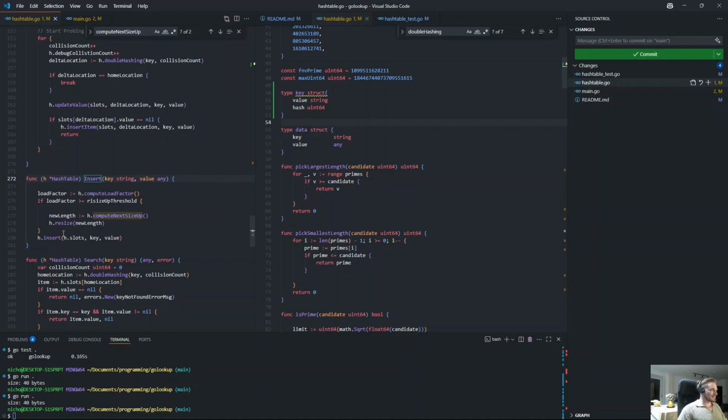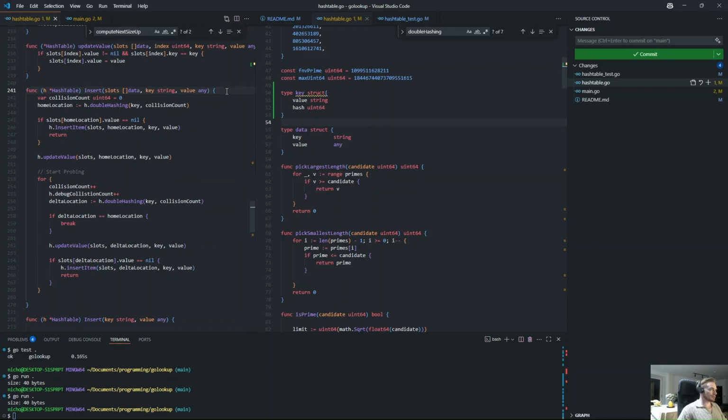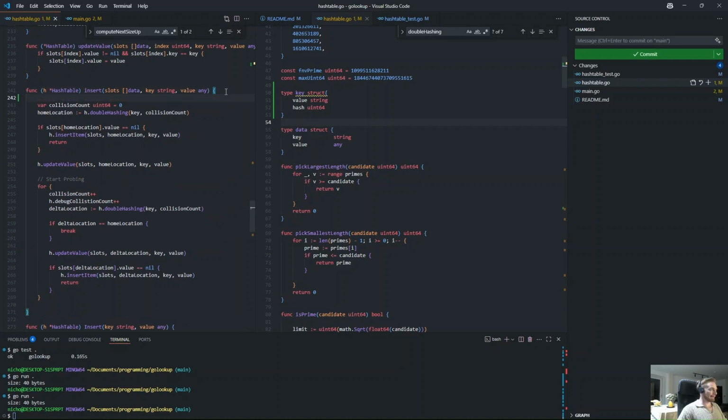Okay, so I think I can do it inside here, or no, actually insert item.